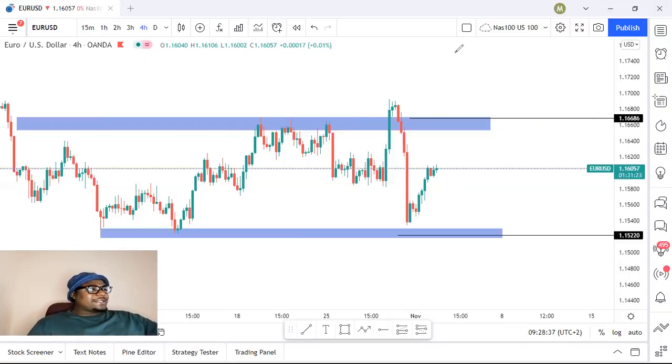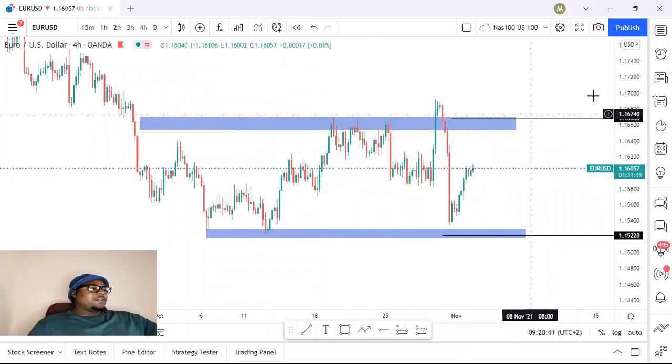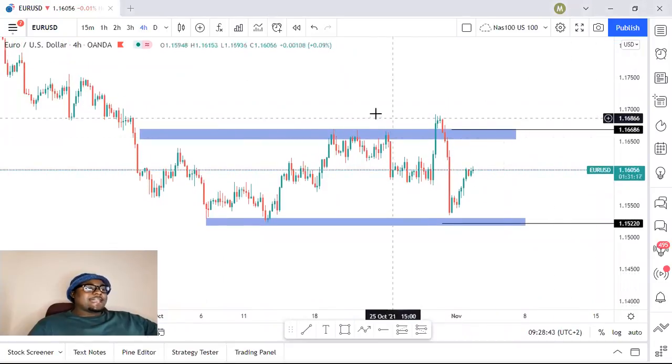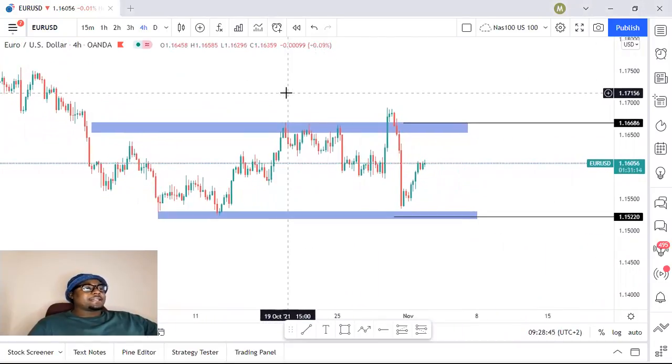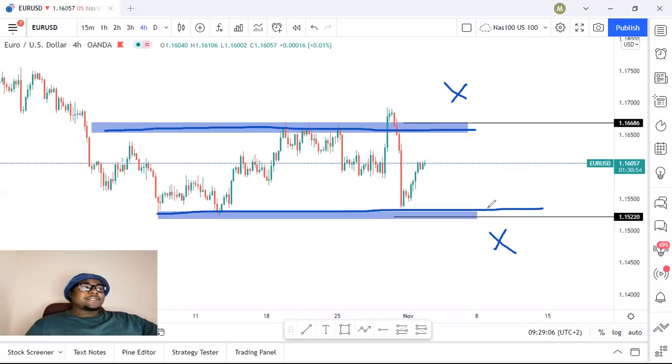So what do we see here? Maybe we can say the market is going to buy or maybe sell. No, we can't say that. We are still in a ranging market. The issue sometimes is when you want to be like a guru, where you want to say you know what's going to happen in the future. So we don't do that. We focus on what we have currently. At the moment, we have a resistance and support, and we should focus on that.